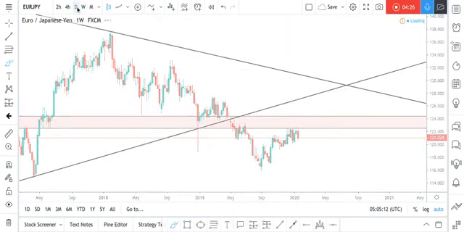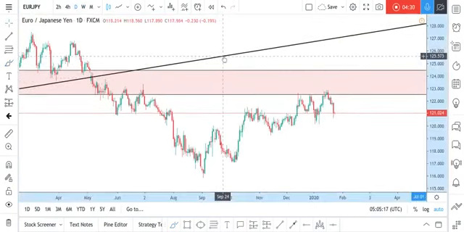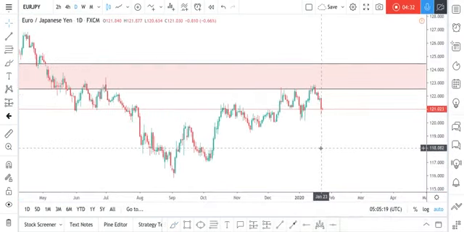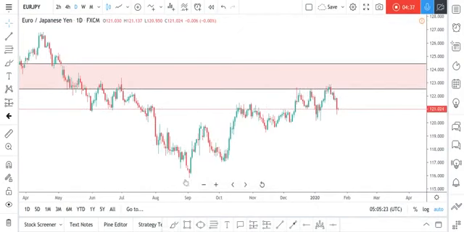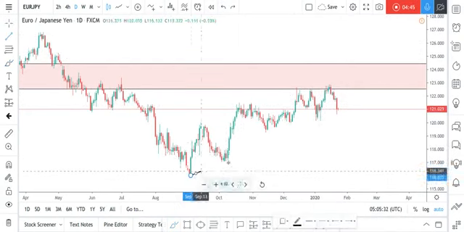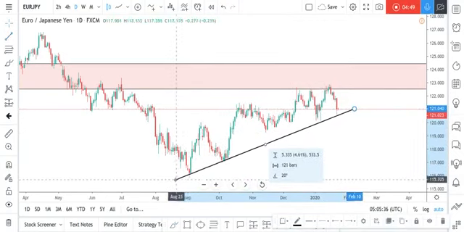So on the daily time frame, let's have a look at what we have. Let's keep our charts nice and clean. On the daily time frame, it's pretty clear that the market reached this area over here and started a push to the downside, but this was mostly expected. Why? Because we have basically a trend line running over here.